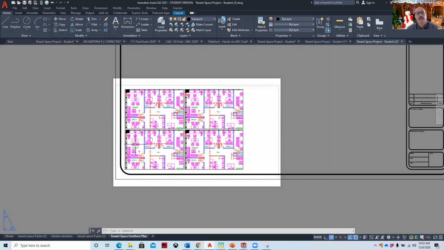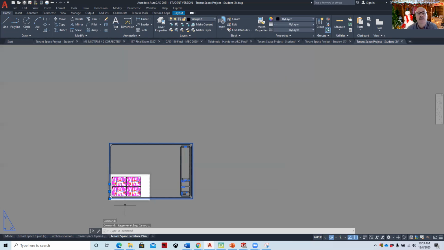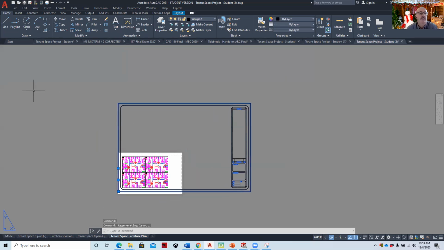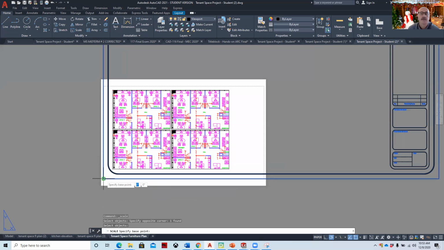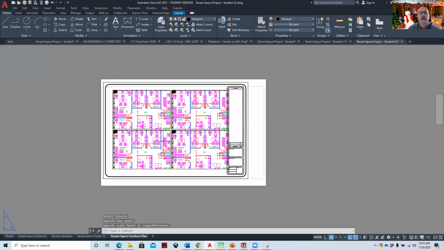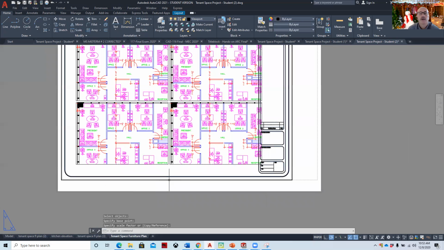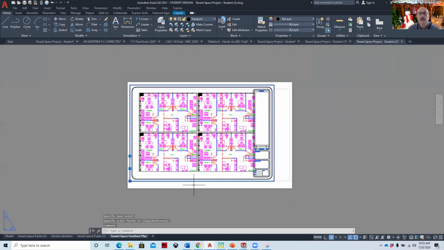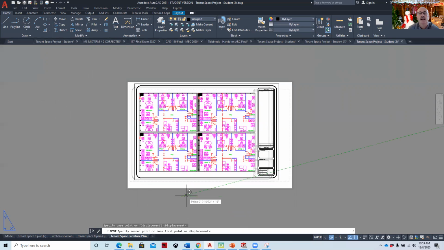So to fix it, I put the 4 viewports in of the floor plan, and it actually worked quite well. The only problem was that the title block glitched. So what I'll do is select the title block and scale it. I'm going to hit escape and say scale. I'm just going to make sure I get the whole thing. I'll click this part and then make it like that, and I'll move it over. I think there's a little glitchiness with the layout, but I think we're okay. I don't think it's a deal breaker. It doesn't necessarily keep us from getting the assignment done.